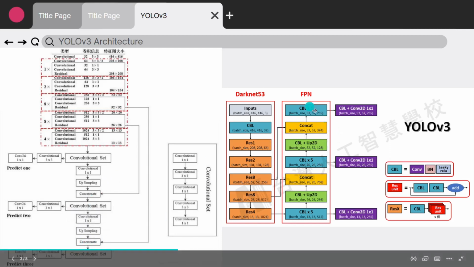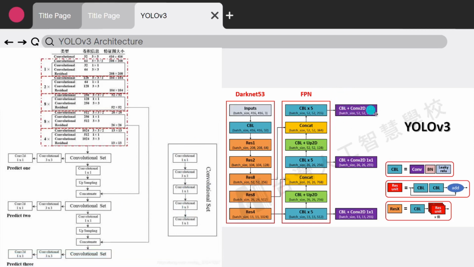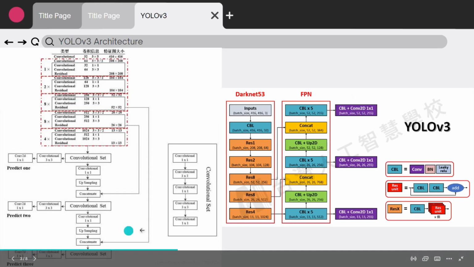And then finally, we perform another convolutional set. And the convolutional set is going to contain 5 convolutions. And then finally, we perform another 3 by 3 convolution and a 1 by 1 convolution, which is represented here.